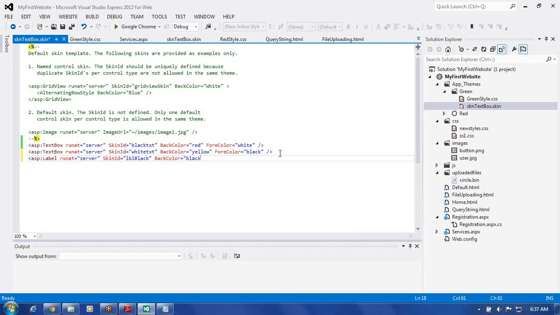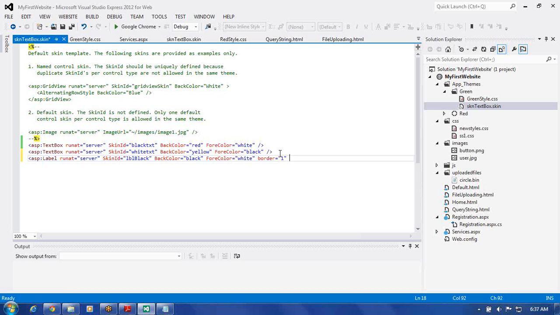Okay, then similarly here fore color we write as fore color equal to, you can put like here white, then anything like border do we have? Border equal to something like 1, let us try to put here. So will it show border or not, we can see.